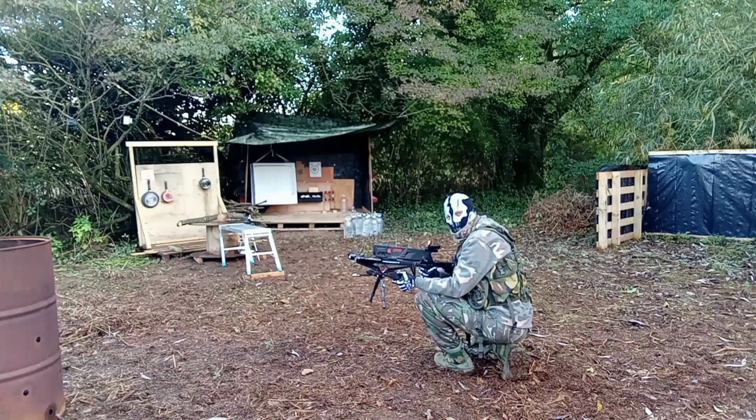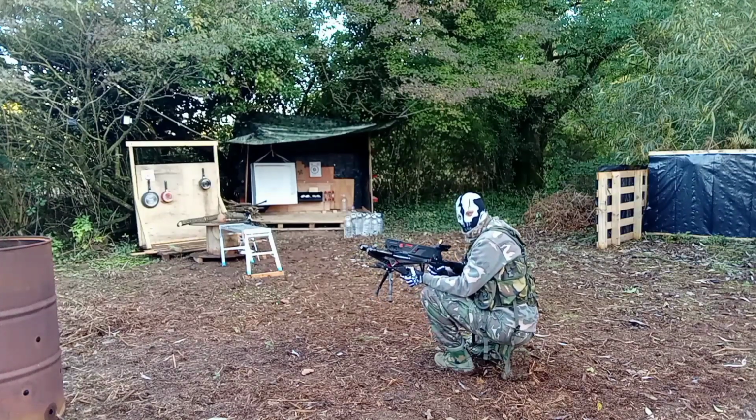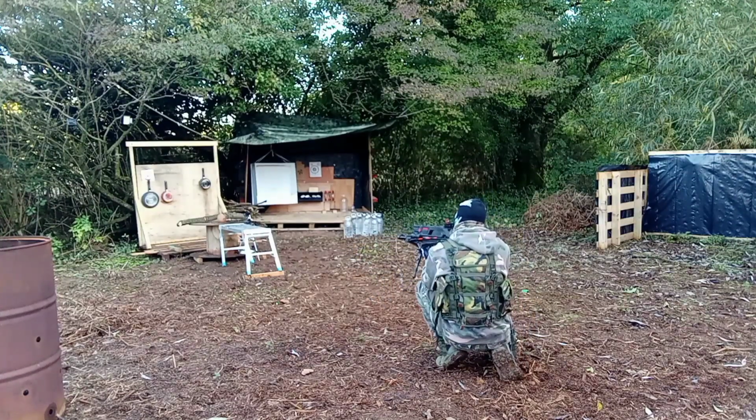So that was the broadhead. Looks like it's gone straight through. Let's try the next one.